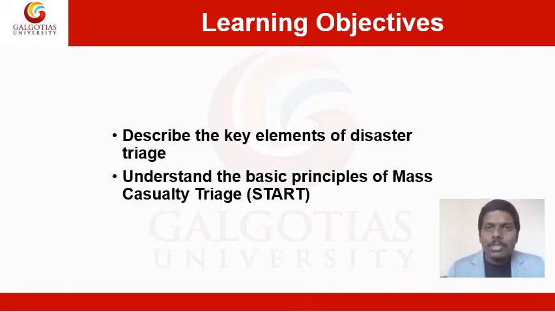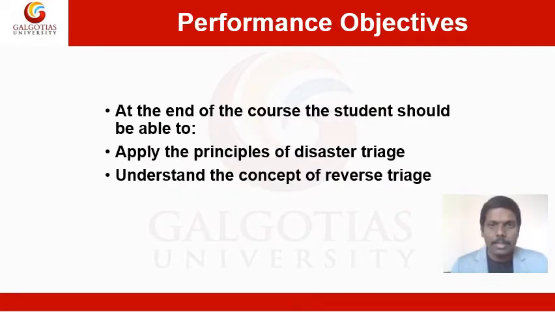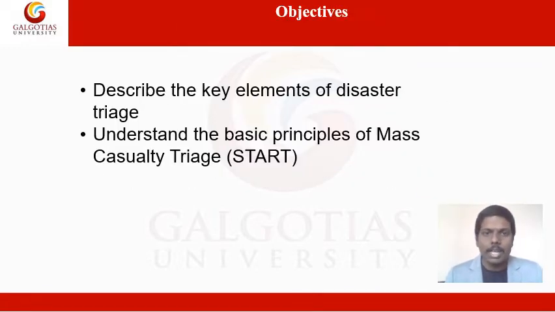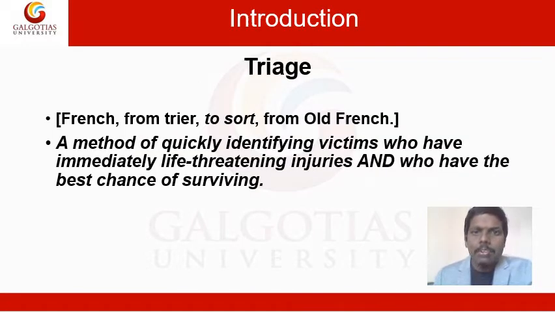The learning objectives of today's lecture are to describe the key elements of disaster triage and understand the basic principles of mass casualty triage. The performance objectives: at the end of this course, the students should be able to apply the principles of disaster triage and understand the concept of reverse triage. The overall objectives are describing the key elements of disaster triage and understanding the basic principles of mass casualty triage.